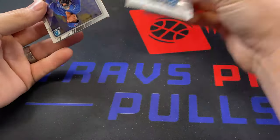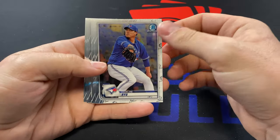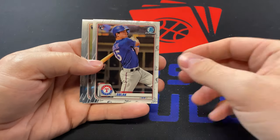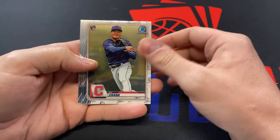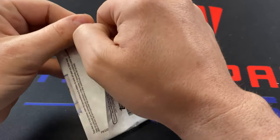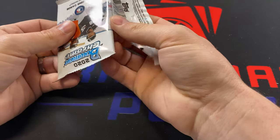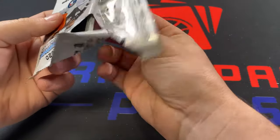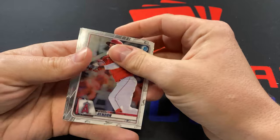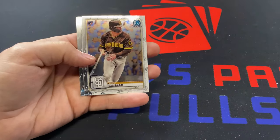I'm filming this the morning after the Dodgers just won the World Series, which is unfortunate. I feel bad for the Rays, but I guess the Dodgers had it coming — third time's a charm. There's Nick Solak, one of my PC items, so I'll set him aside. Yu Chang, Mike Clevinger, and Juan Soto. Apparently right after the game, Justin Turner had COVID and got taken out because he tested positive. I don't know how that all happens, but that was extremely odd. We got Anthony Rendon, Whit Merrifield, Trent Grisham — another solid one.